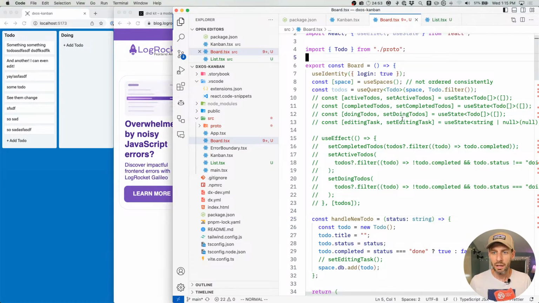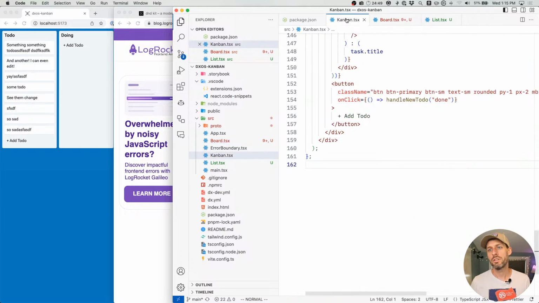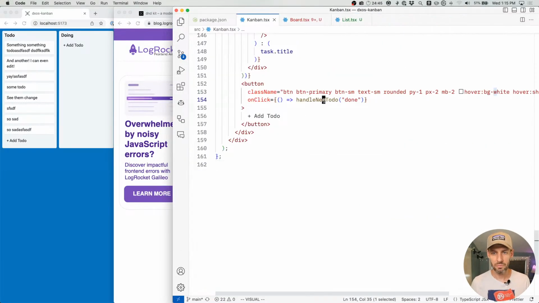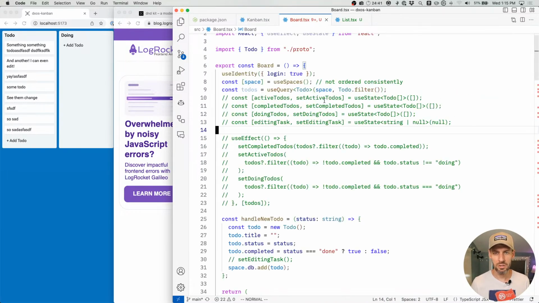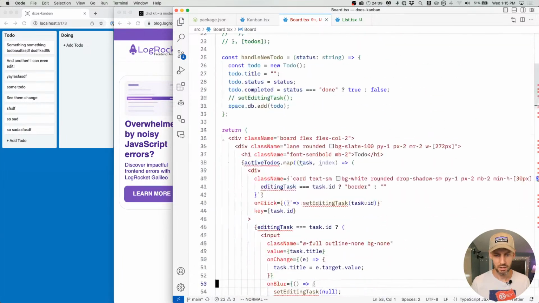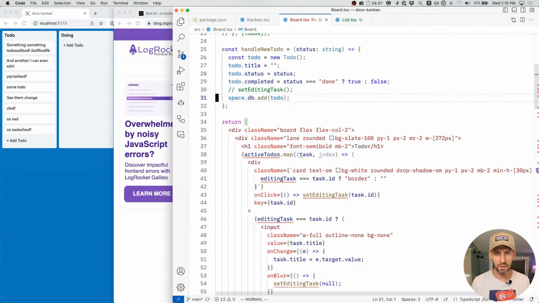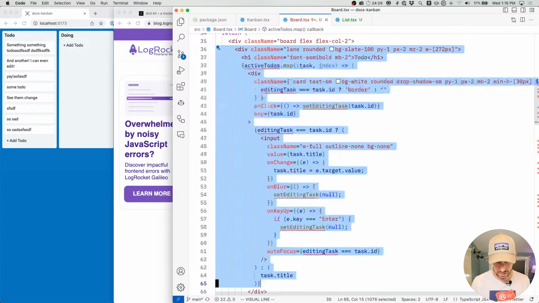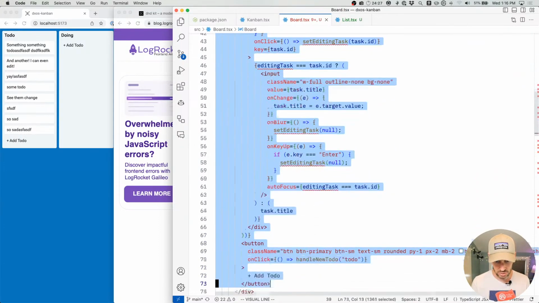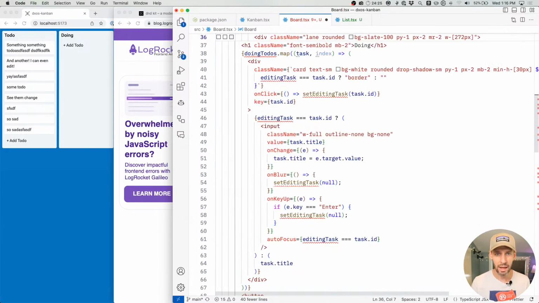All right. So we were in the middle of refactoring this Kanban board into a couple of different components, and we have moved some things into board. Actually, we moved everything into board, and then we're going to move some things out of board into list. A list right now looks like this entire block down to that.